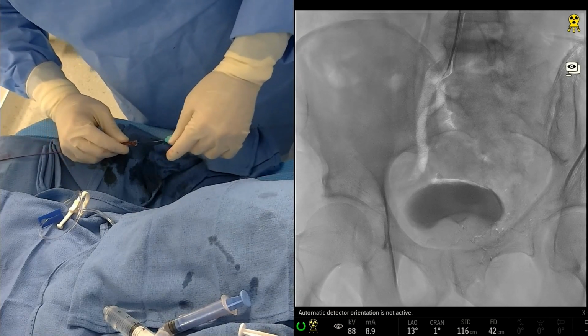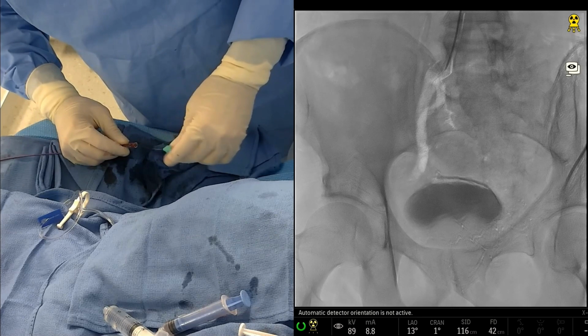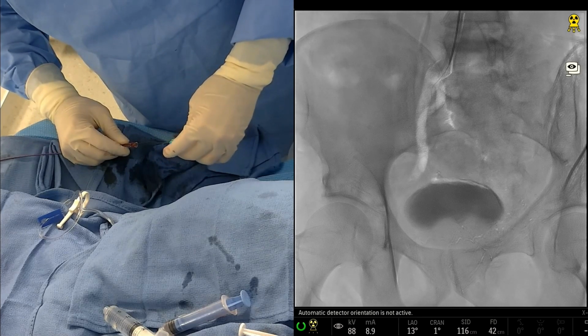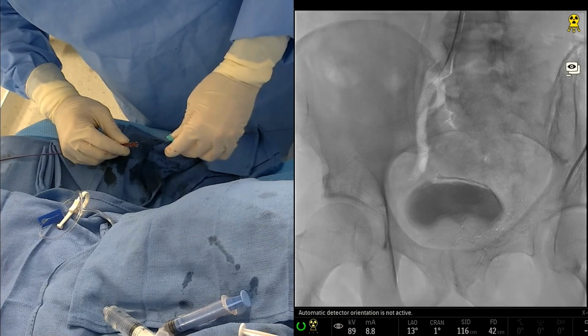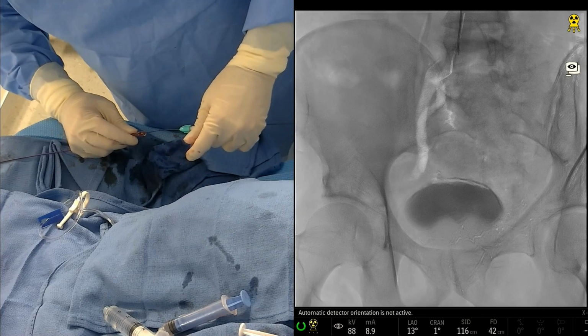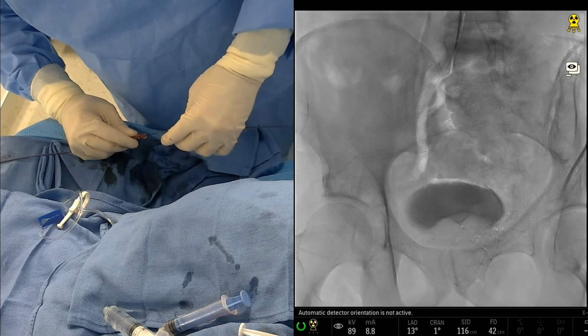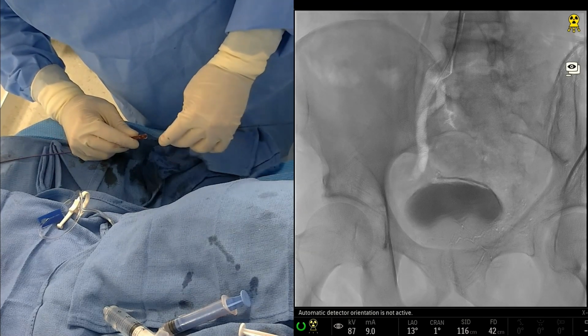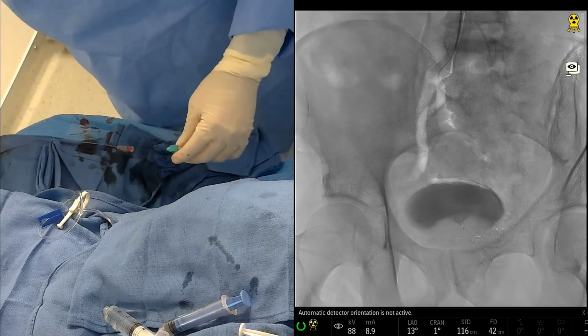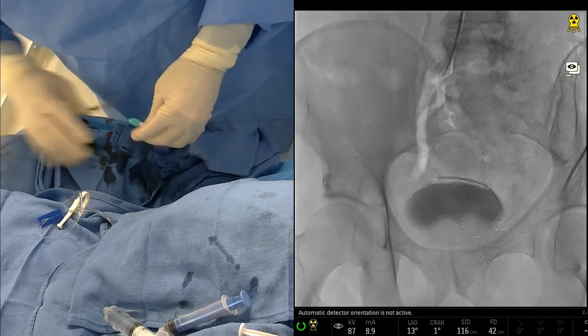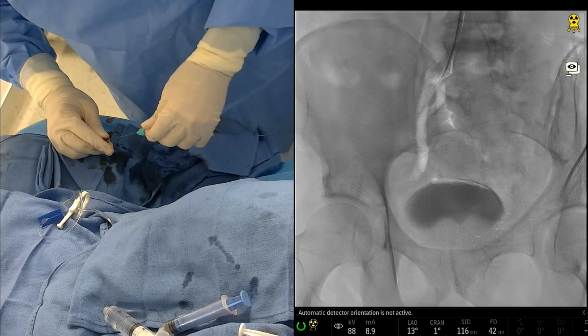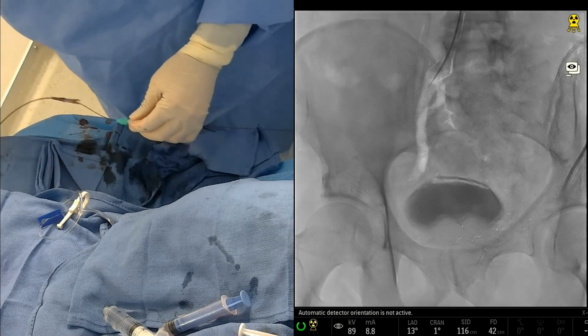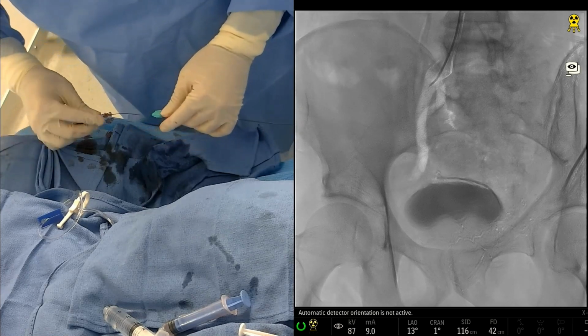Now we were talking a little bit about follow-up. I do all the follow-ups myself, and I will only really refer them back to the urologist if they need a cystoscopy or urodynamics. Everything else we manage ourselves in our clinic. We see the patients obviously pre and post. I manage their medications. I'll start their medications. I'll take them off medications.